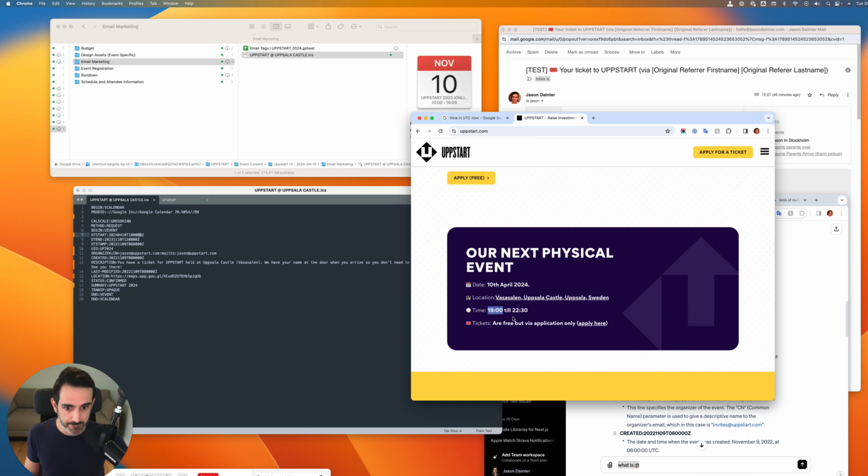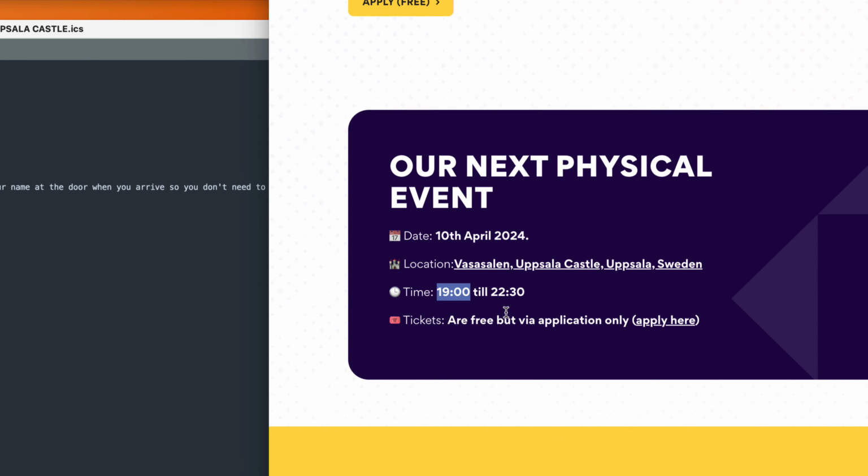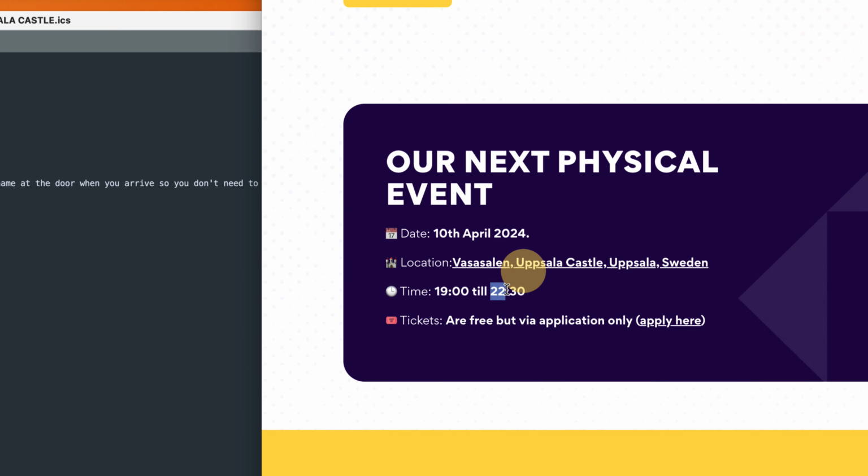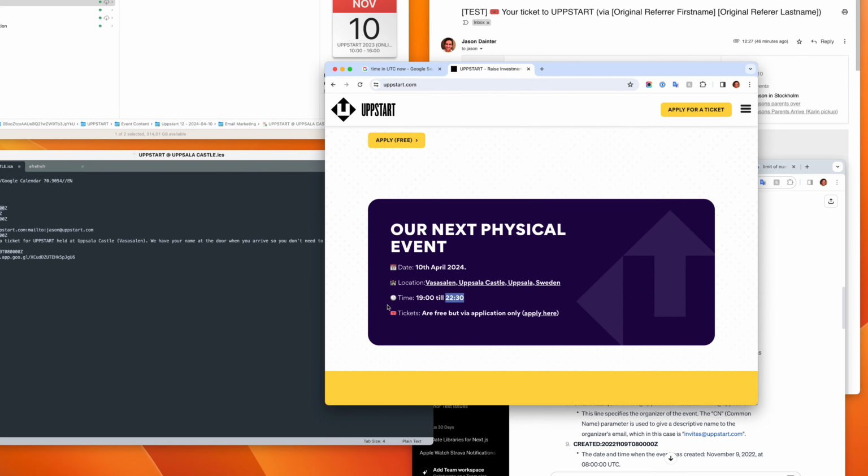The nice thing about this is that whoever receives this in their calendar, say somebody in New York, it's automatically going to show in the correct time because they're just putting this into their calendar. It is correct in UTC, so therefore it's going to show up in the person's calendar in the correct time zone. So it's just a nice simple way to make sure you don't really have to worry about times and time zones. So 22:30 is the end time on the same day.